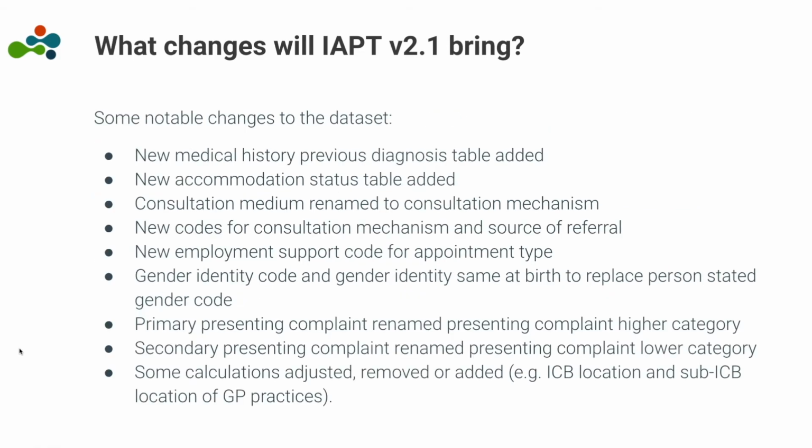This is a summary of some of the changes for V2.1, which we will be implementing in the coming months. You may notice in some new workbook deploys that we've already started incorporating some of these changes, for example, adding in the new gender fields to dimension lists. We will continue to keep you up to date on any dashboard changes in our usual emails.